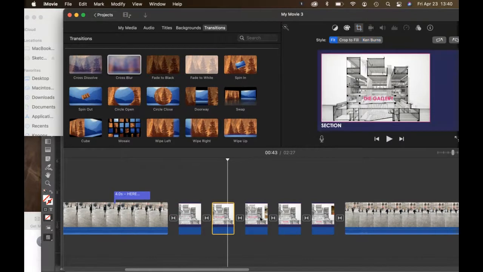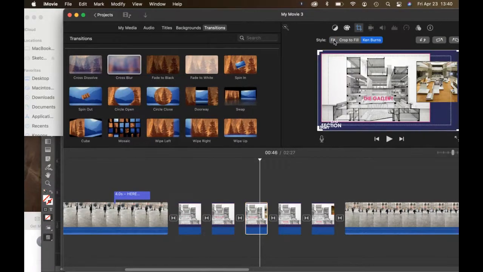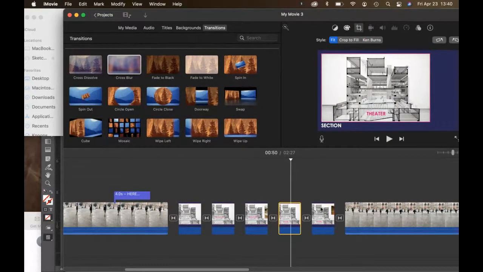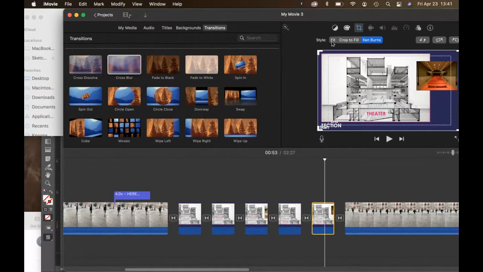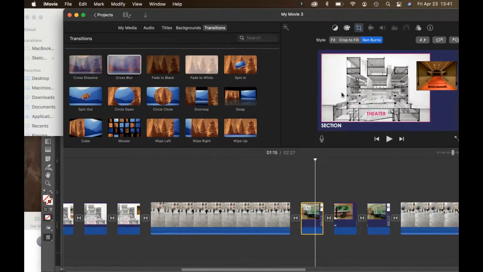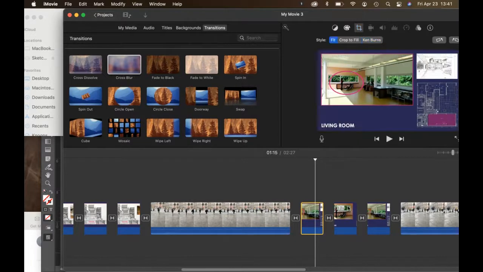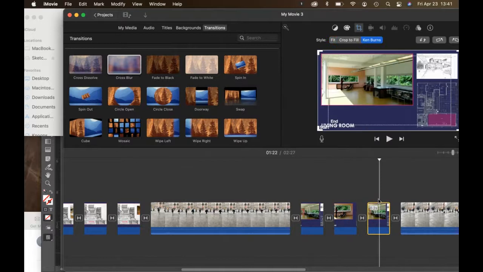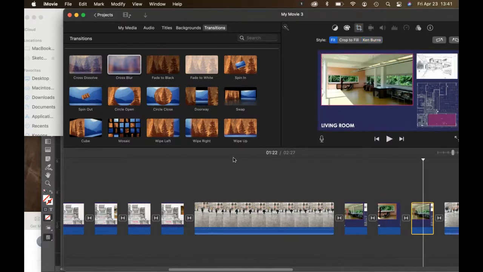Fill. Or just click it once, and it depends how responsive. Select it, choose, select it, choose, select it, choose. Okay.